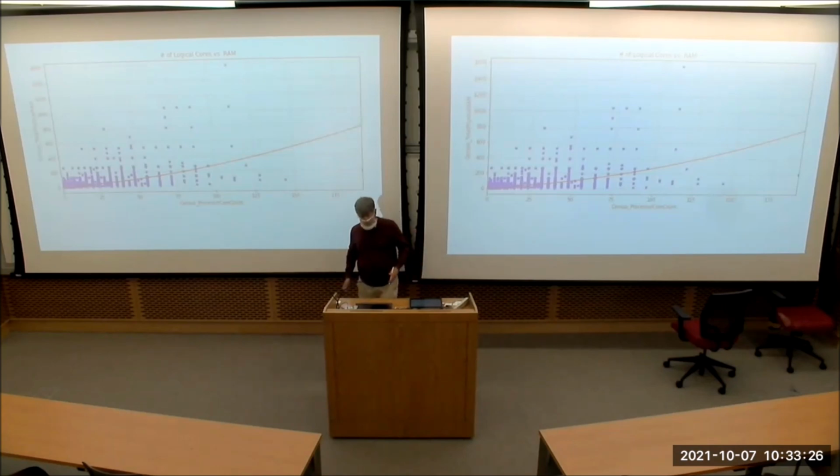Okay, here's the first one. I'm going to want everybody to vote on every figure. Is it a good one or a bad one? Okay. This one is showing us, the x-axis here is the number of cores on a machine. The y-axis is the memory on the machine. Okay, and I guess the red line is some kind of a trend line. Does everybody kind of see that?